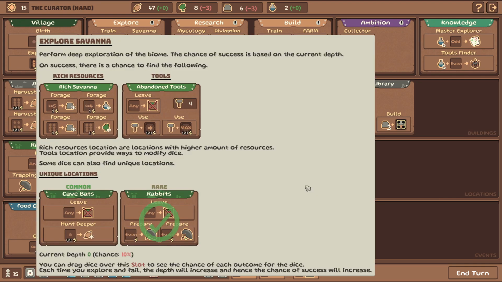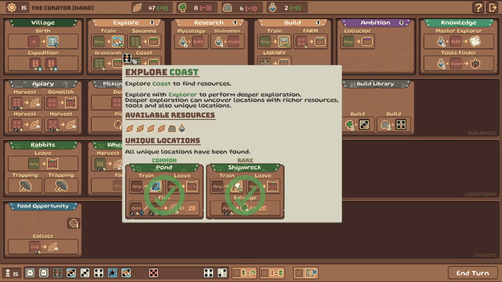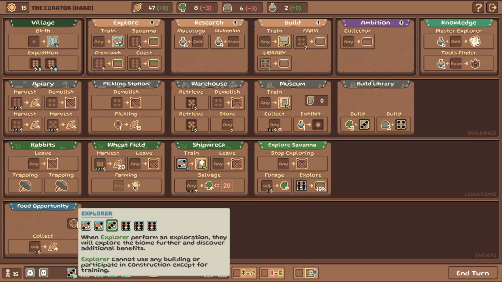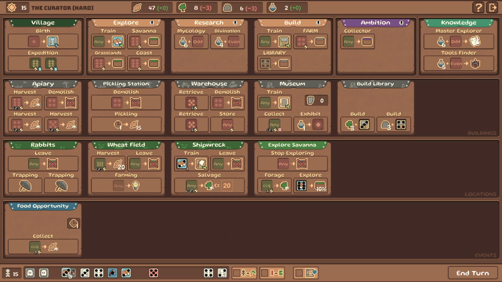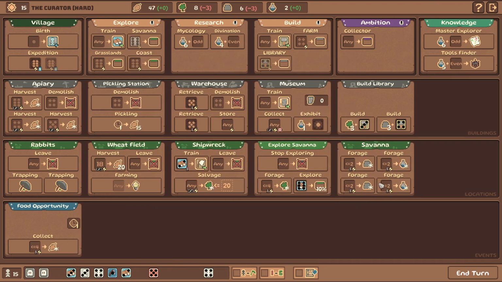Okay. Rabbits, cave bats. Okay. Let's see. So the cave bats is the only thing I didn't find yet. Let's go like that. Maybe like this. I do have two more explorers which we need to use for something though. Right. Let's go like this. Let's go find more science. There. Yeah, that's pretty good.